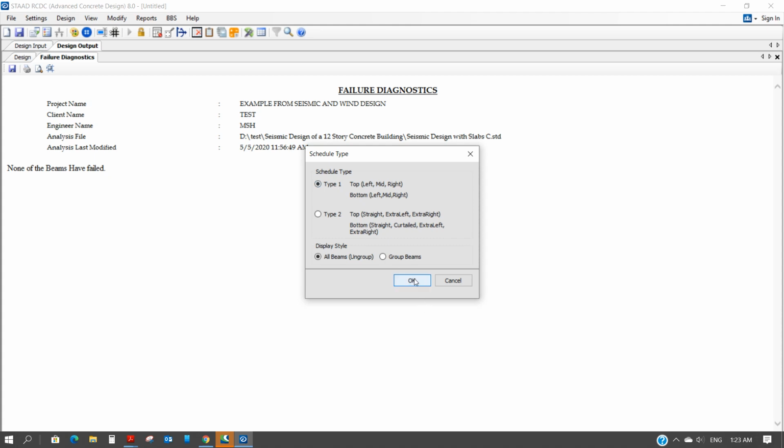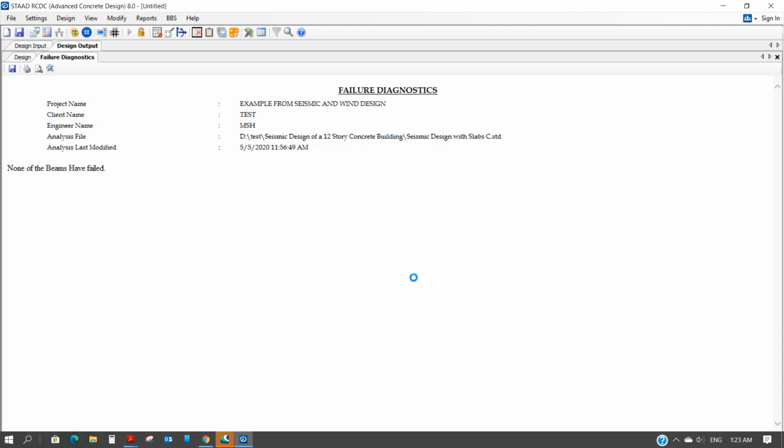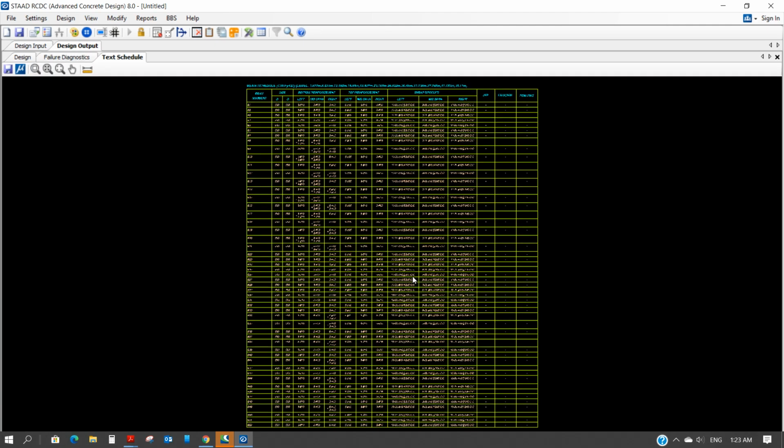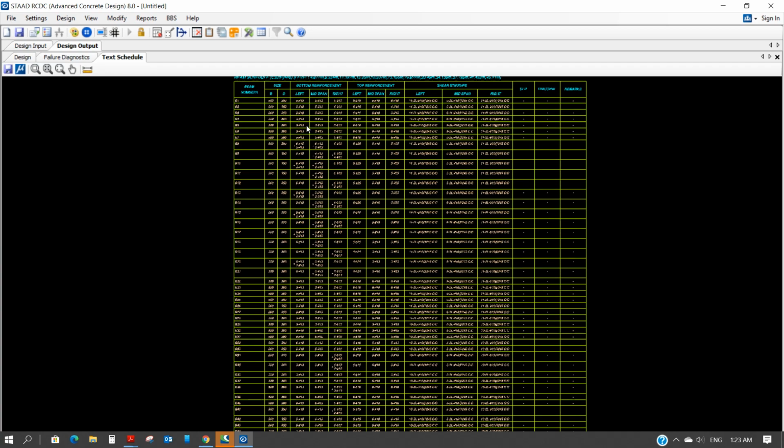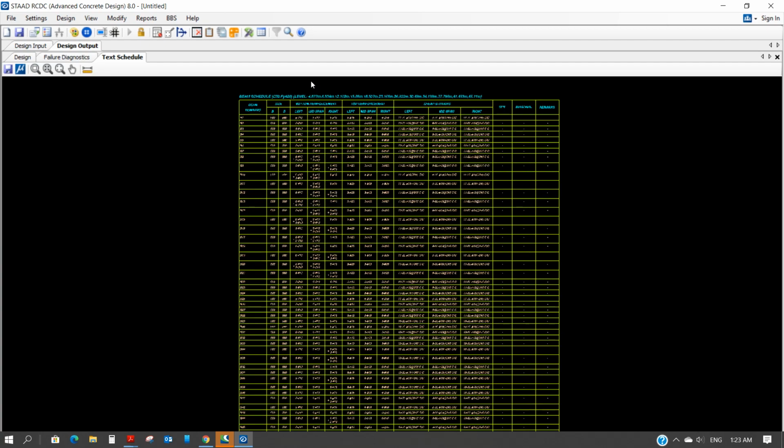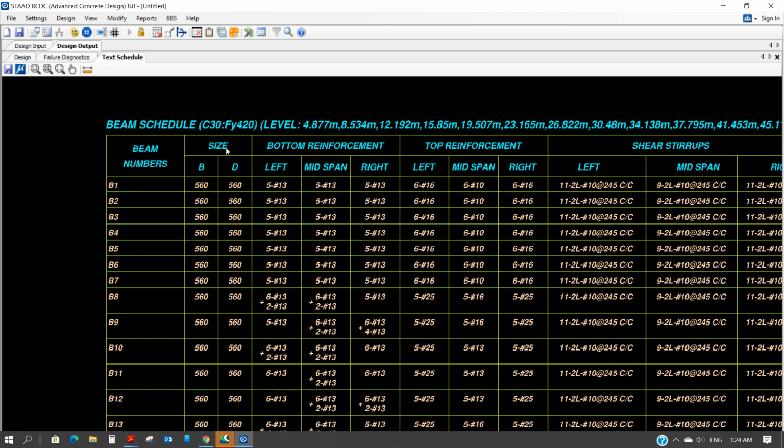Let the type 1 schedule, which is a nice schedule, has been developed by STAAD. You can see the beam schedule, levels, all levels are given, beam numbers are tabulated, dimensions are given, bottom reinforcement is given, top reinforcement is also given, left side the stirrups are also given.